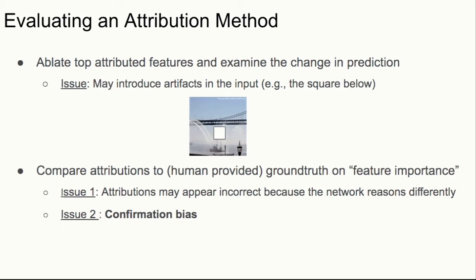The second approach that I've also seen is you collect ground truth for why it should be the fireboat. You ask humans in all of these images to label the fireboat, just draw the outline of the pixels, and then you compare attributions to what was labeled. It's pretty reasonable, except it has the risk of confirmation bias. The network could be reasoning completely differently from the human. If we expect it to match the human's ground truth, that's too strong a requirement; the network might not match but still be giving the right explanation. Construct synthetic examples and then see.